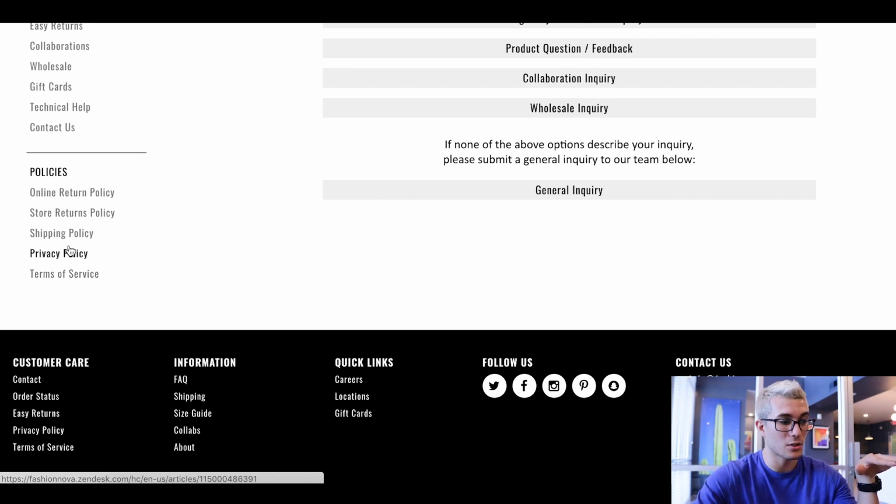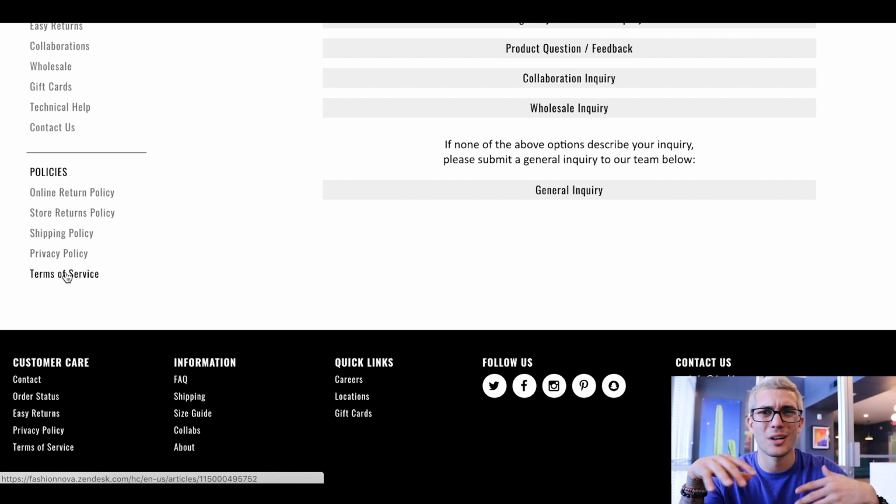Now, like I said, what we're gonna wanna do is do the privacy policy and the terms of service. Other people I've seen want you to reach out to a lawyer and pay them hundreds of dollars to make you one, or they tell you to Google it and things like that. I keep it very simple, and Shopify actually gives you a privacy policy to use.